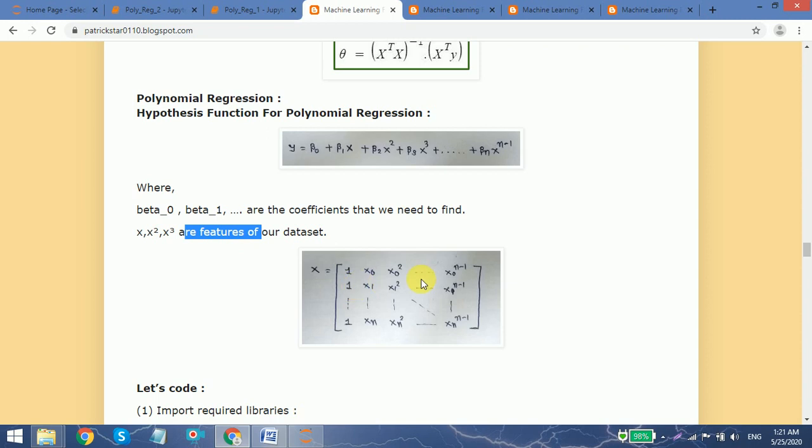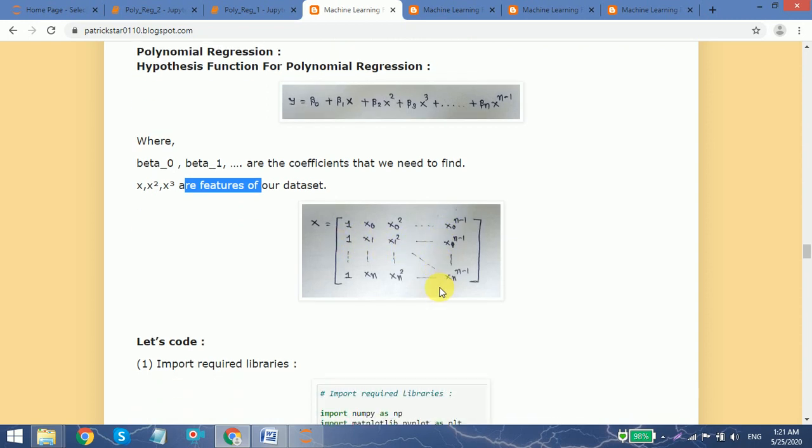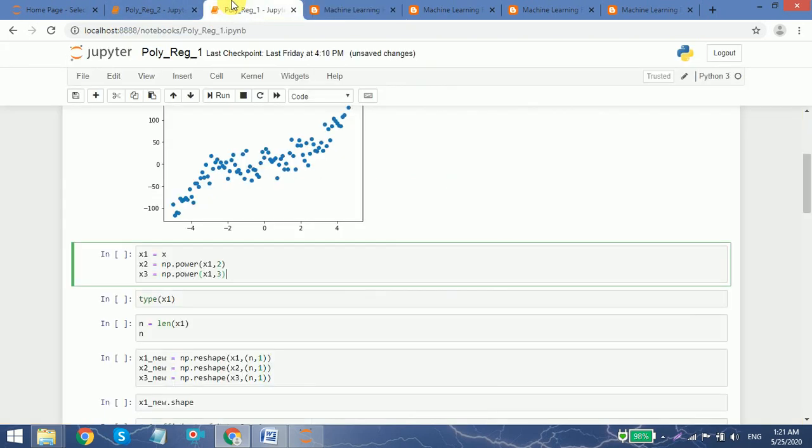As you can see here, this will be our final x matrix. Okay, let's go ahead. Here you can see x1 is x, x2 is the squared value of x1, and x3 is the cubed value of x1.